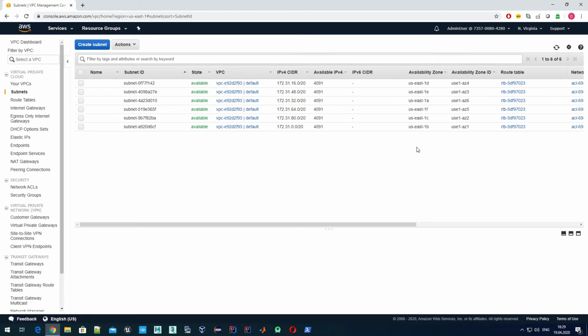In North Virginia we have 6 availability zones, the biggest region. As you see, each subnet is mapped to one availability zone. Can multiple subnets be mapped to one availability zone? Yes, we can. Can we map one subnet to multiple availability zones? No, we can't do that.